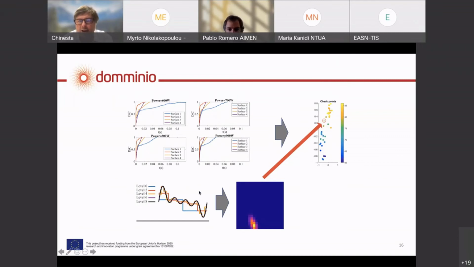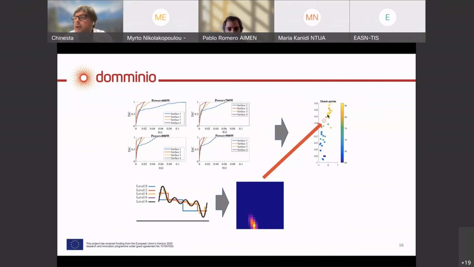Now online, as soon as there is a new surface that is coming, we create the persistent image. We can evaluate in which position it is in the database. And if it's very close to the yellow one, this means that the thermal resistance is very high and there is a big risk that the process is not good.